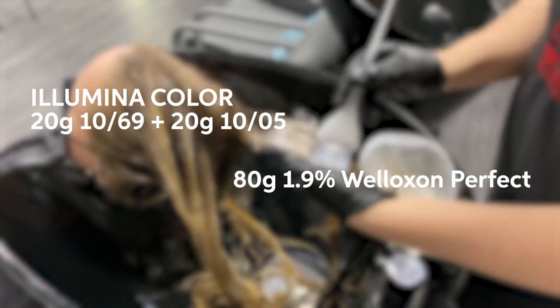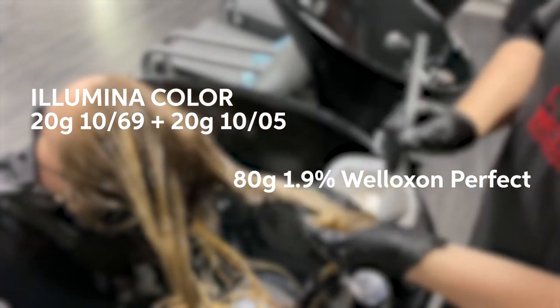I am using Illumina color 1069 and 1005 with 1.9% to pre-tone the hair.